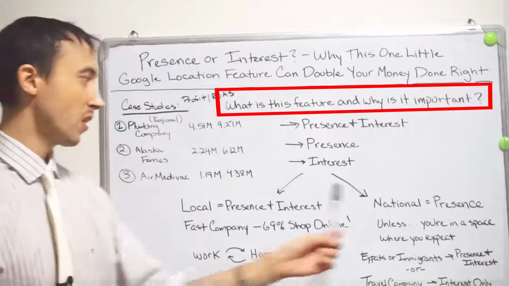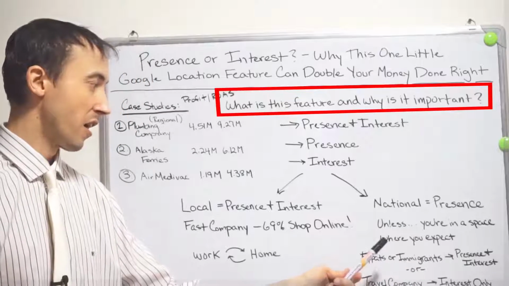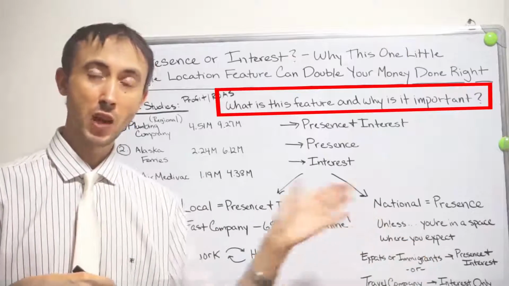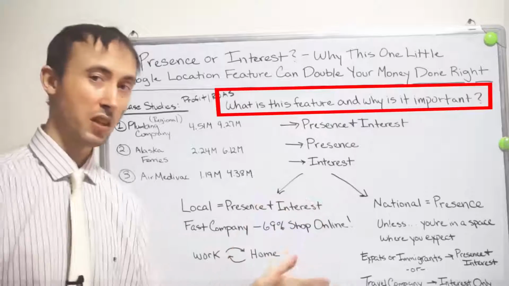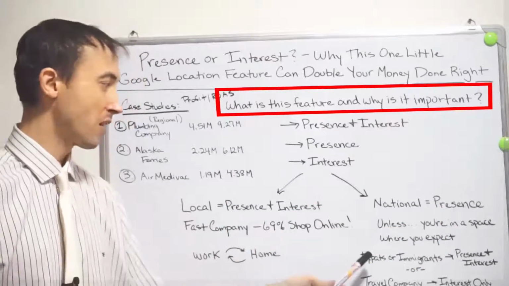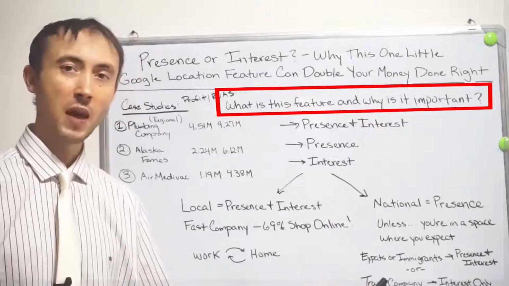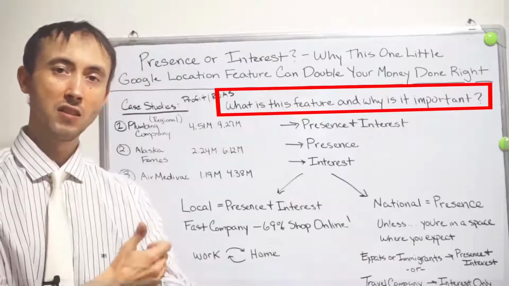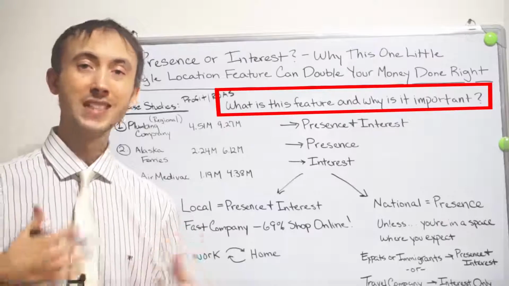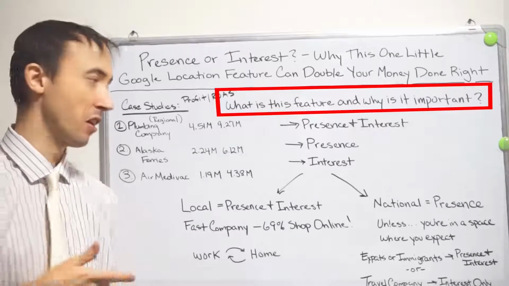Now, unless you're in a space where you expect one of two other things: you have a lot of expats or immigrants. Somebody outside the country who's a US citizen searching for something inside the US, if you have just presence set up, you excluded those people. So if I could expect 10% or more of my customer base being either expats or immigrants soon to immigrate to the US, then I'm going to do presence and interest anyway. As a general rule of thumb, if you want an idea as to whether you should be testing this or not, 10% or more, I'm definitely going to be looking into that.